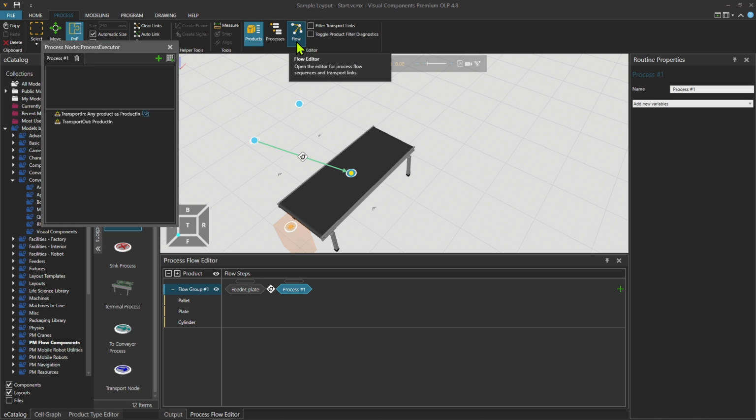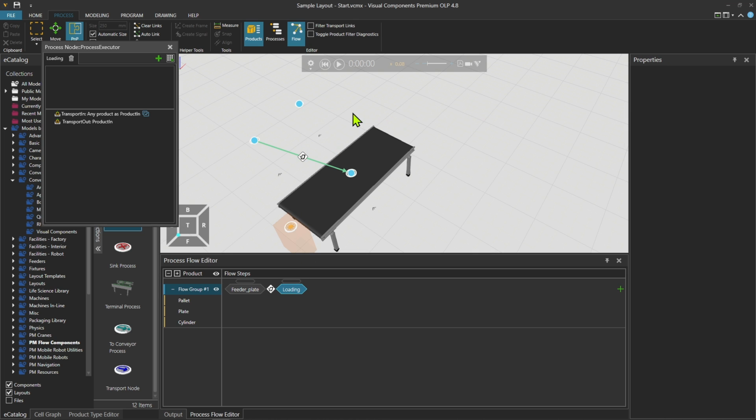Because I'm in flow view, over the label I'm right clicking and then it opens the executor. I want to change this name to loading. So now there is feeder plate to loading. And then also, let me empty space. And then what I'm gonna do is to create this link as well, and then put these feeder cells under this feeder plate. So now we have parts going from both feeders to the loading.